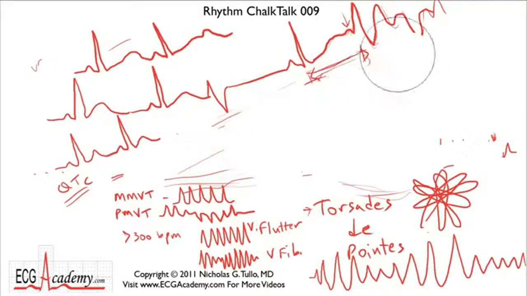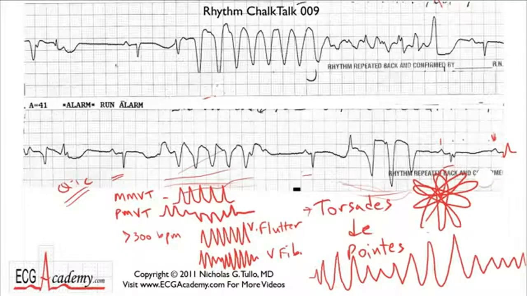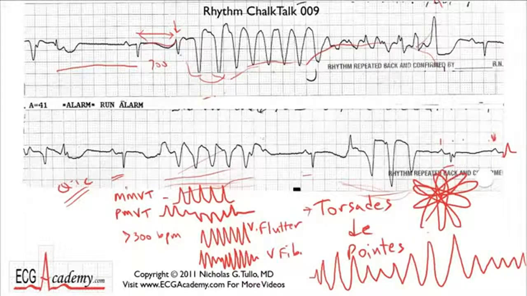In the meantime, if we get rid of this and bring our tracing back, you'll see that indeed following this pause, you have a very long, bizarre T wave with a QT interval of 700 milliseconds. The first beat of the tachycardia arises with a very long coupling interval, and you've got periods of monomorphic looking, but it really is polymorphic because these beats are much bigger, then it gets much smaller, and then of course it gets bigger again. So you've got this polymorphic VTach. This is classic Torsade, but it doesn't look like the textbook.